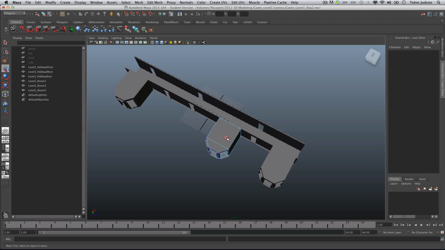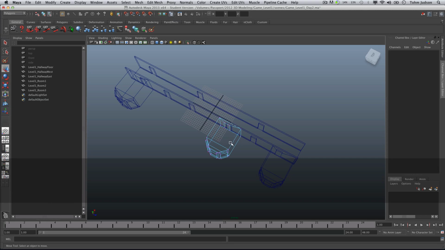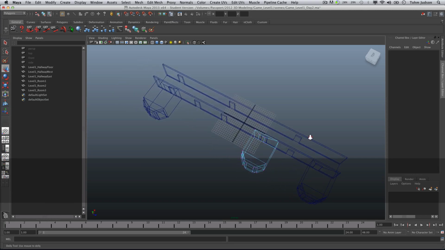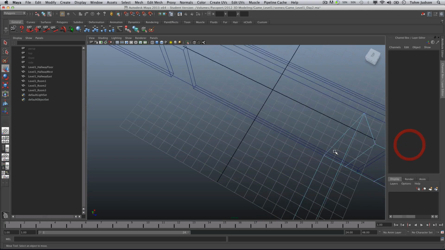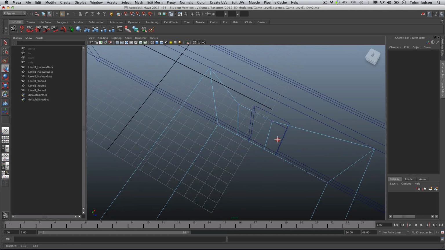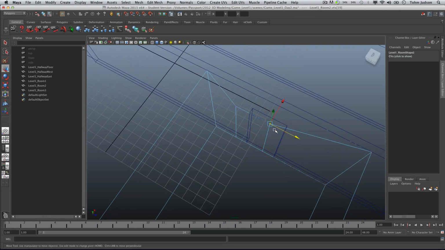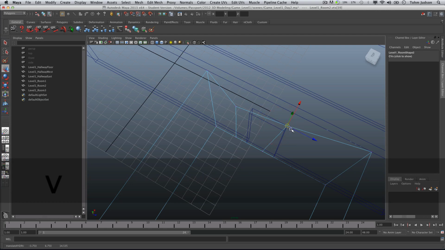So to change it, all I really need to do is adjust my vertices. So I press 4, and I can scroll in a little bit more here to align my doors, and I can move my door just as easy as I did before by highlighting and pressing V and snapping it, oops, to the right vertex in space.